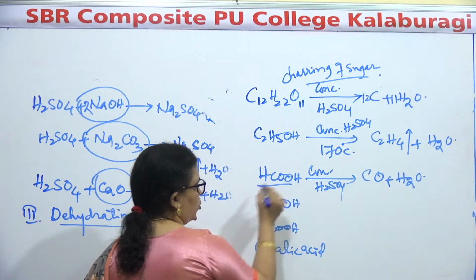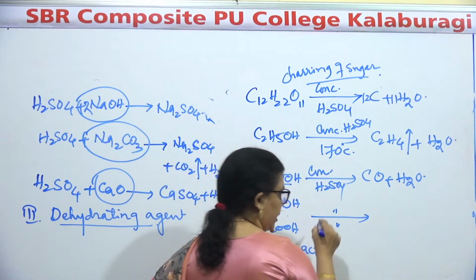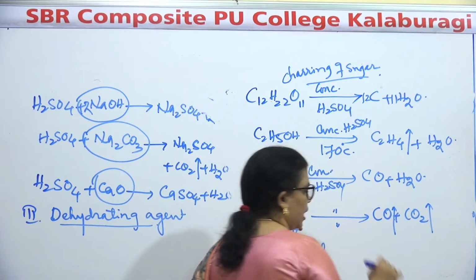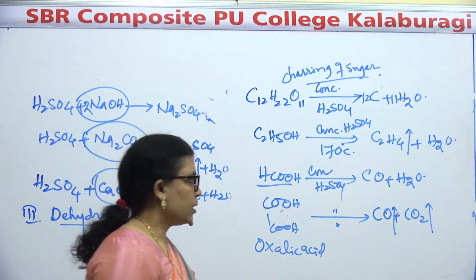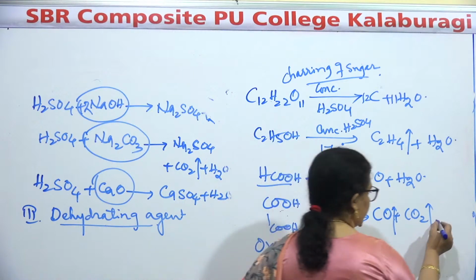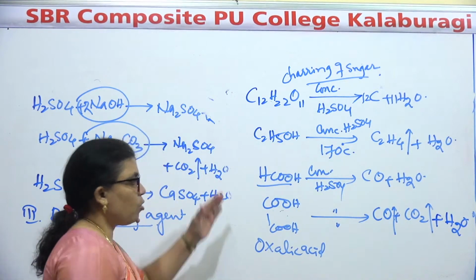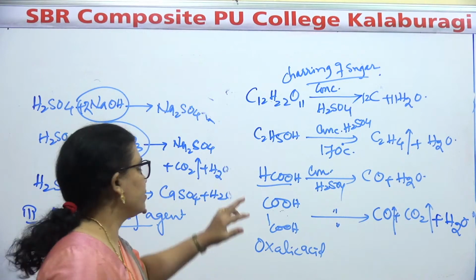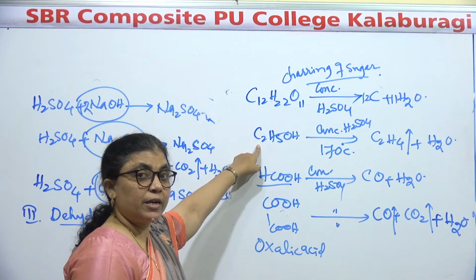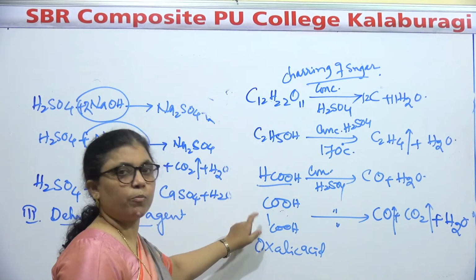This is familiar to you. Formic acid. Oxalic acid, a dibasic acid, on heating with concentrated sulfuric acid will produce two oxides, carbon monoxide and carbon dioxide. Carbon dioxide is acidic in nature, carbon monoxide is neutral in nature, along with water. Some of the examples I have written, but in NCERT they have given only one. But for NEET purposes, you need to know these. This we have already studied in alcohol, phenol, and ether. Only these two reactions are most important for NEET.